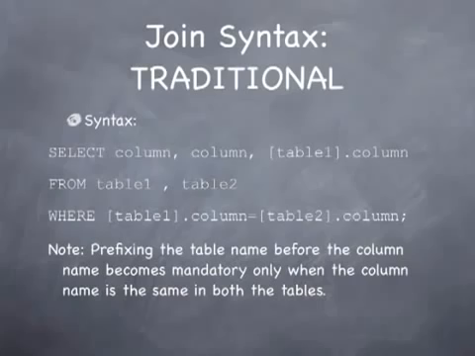Also make a note that everything that is in square braces means it's optional. It's not necessary to prefix the table name before the column name. There is only one reason when prefixing the table name before the column name becomes mandatory. It's when the column name is the same in both the tables.